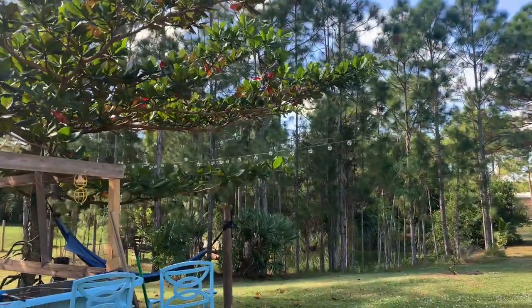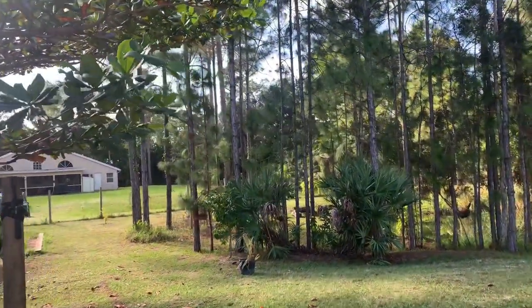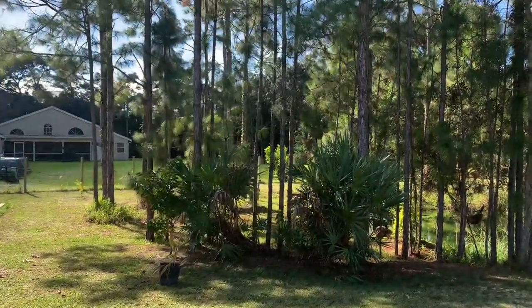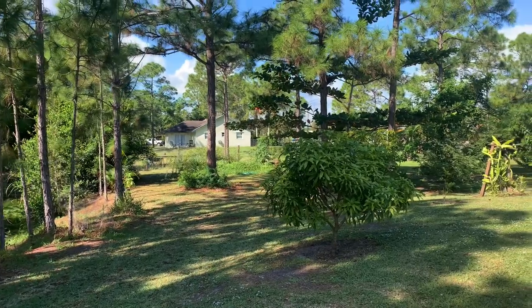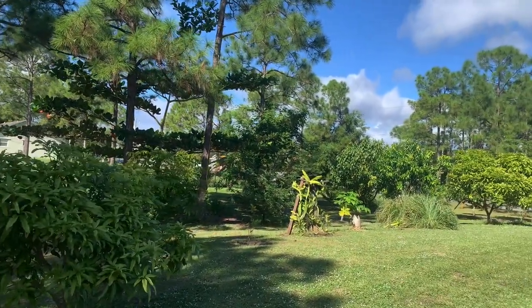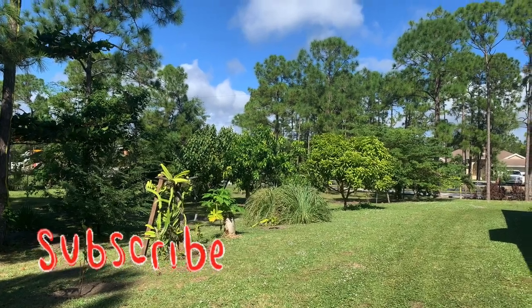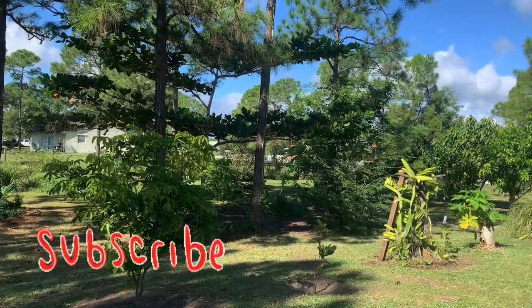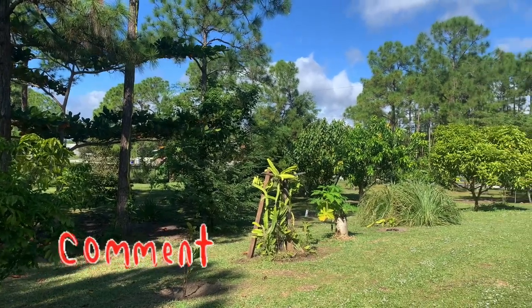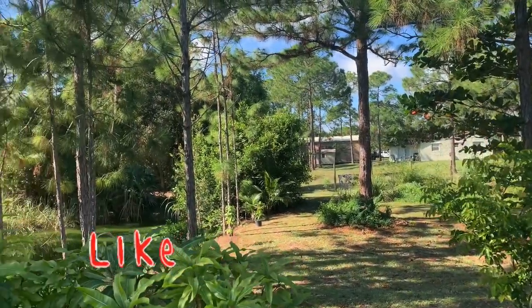There it is, guys, another wonderful, gorgeous day in South Florida in my backyard. Gonna show you guys a little sneak peek of my backyard, of what real tranquility looks like. This is a place if you wanna meditate, to come to relax. This is my backyard with all my fruit trees. You guys look out for one of my videos that I'm gonna be posting soon with all my fruit trees. The fruits are not in season, it's actually winter right now. But I'm gonna give you an update on the fruits, and then I'm gonna show you another video when they're in bearing season. So I'm gonna show you all the fruit trees, all the variety of fruits that I have here. Check this out, guys, a beautiful pond.